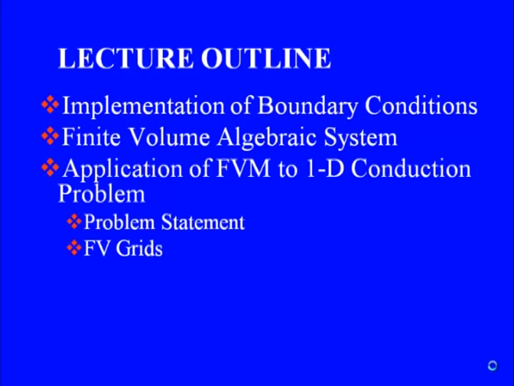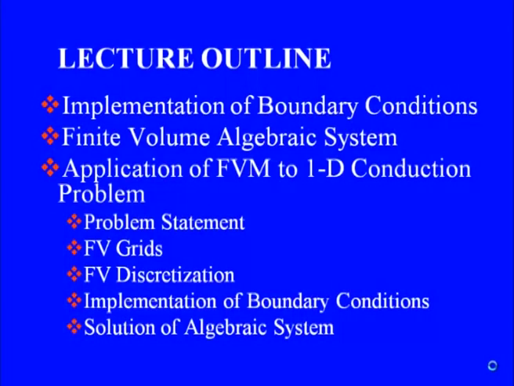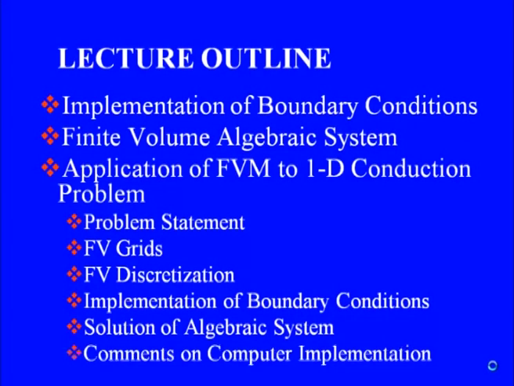So we will have a look at problem statement, finite volume grids which we can use for this problem. We will discuss the discretization using finite volume method and how we implement boundary condition with different grid choices. And then we will have a brief look at solution of algebraic system and computer implementation aspects.